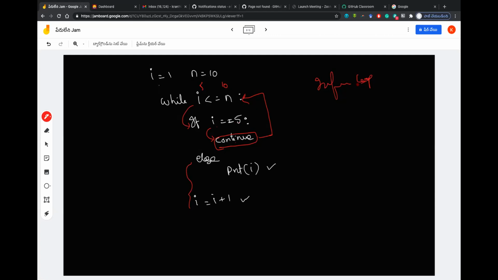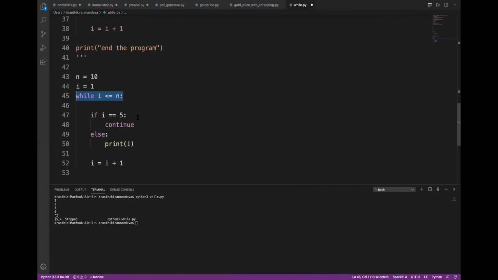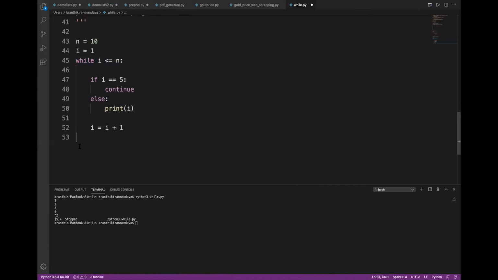Then I want to come back to for loops, whether continue will be used in for loops or not. Let me execute the same program using a for loop. Carefully observe. I will write the same thing, but this time I only give n is equal to 10, because in a for loop the advantage is that we can give a range directly.